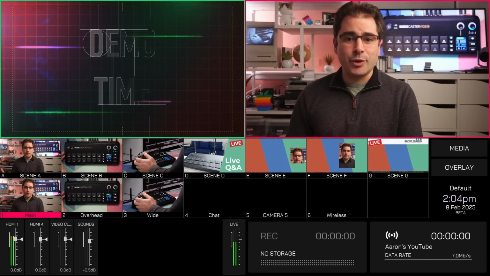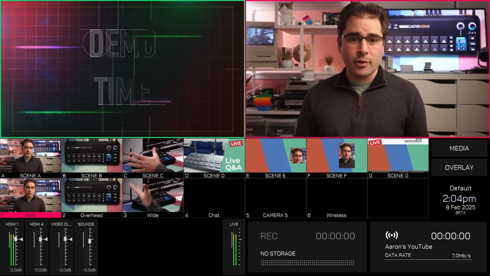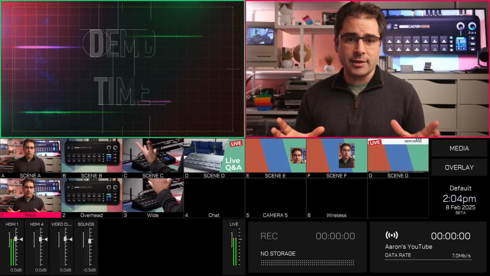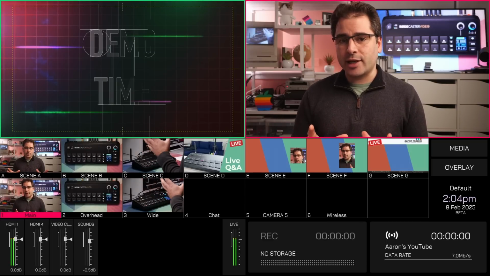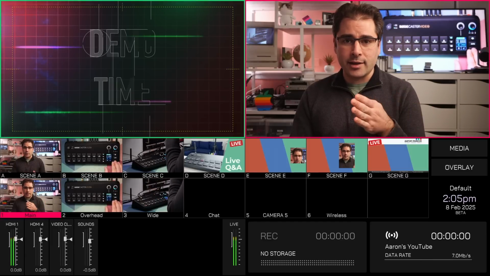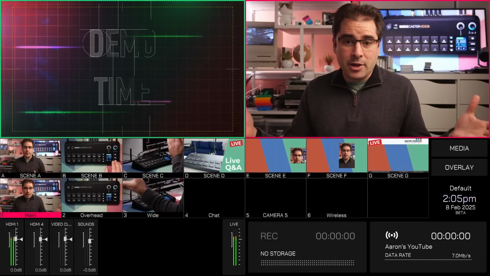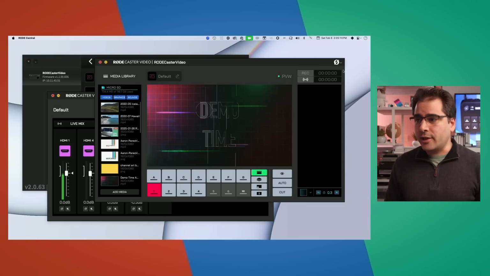which takes me to the second new feature that is just a fantastic addition to this. You may have noticed that before, when you had these short video clips you wanted to insert, it would be kind of a trick to get the timing just right, where you would have to watch that playback and then time it very carefully to cut back to your camera. Well, now it can happen automatically. Let's go back to the software and I'll show you how to set this up.